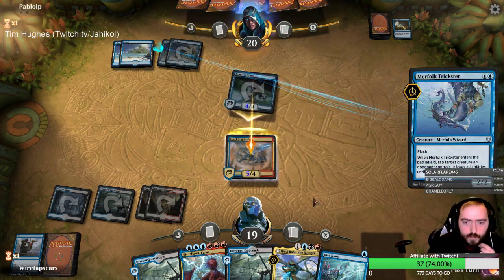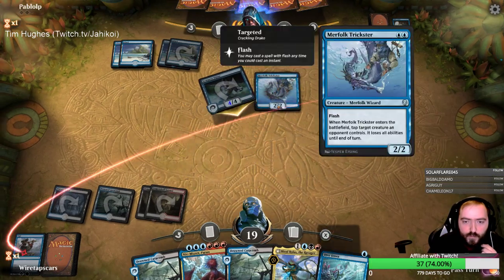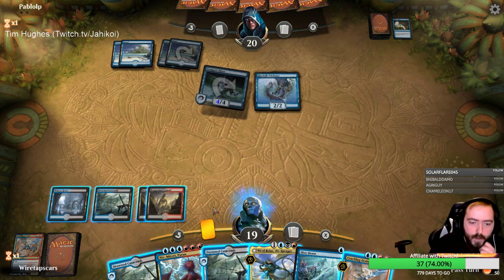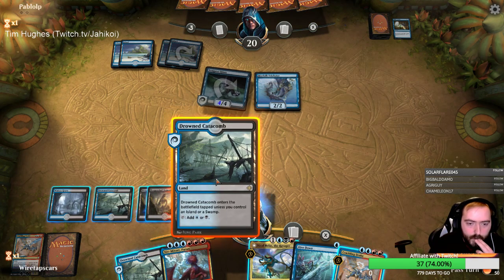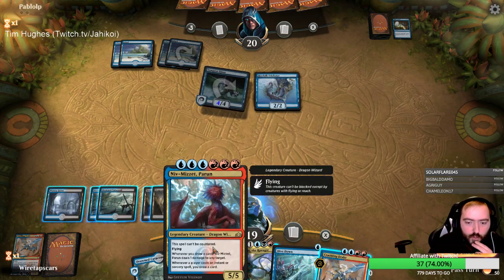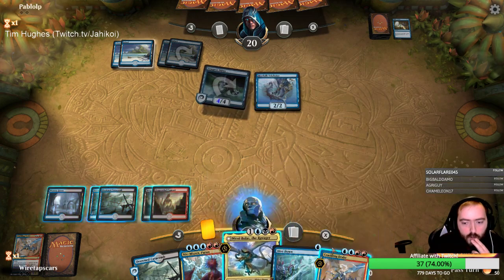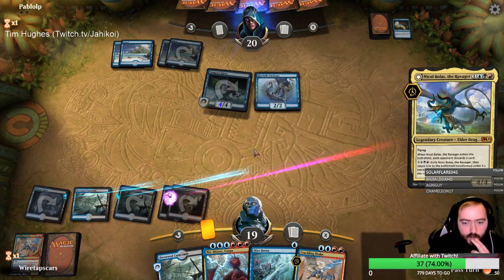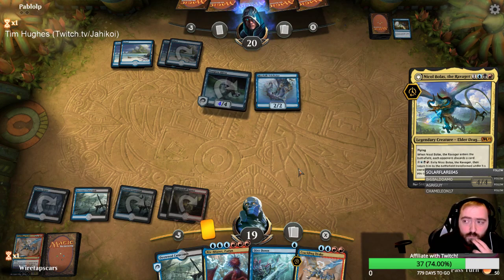In fact... Ooh, I didn't think about that. Merfolk Trickster to remove the ability that grants Crackling Drake power. I didn't think about that. You learn something new every day. Now, I don't actually have the third red mana to cast Nicol Bolas at the moment. I'm worried that one of these is going to get countered. I'll just play Nicol Bolas, because I'd rather the Crackling Drake resolve, so I'll lead with Nicol Bolas the Ravager. If Nicol Bolas resolves, then that's good as well.